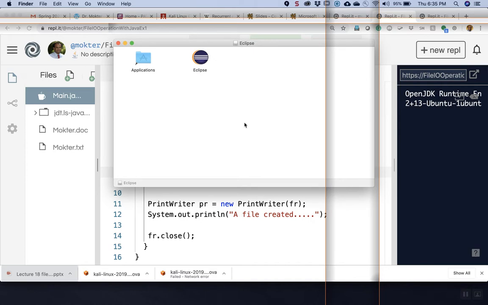After that, a thread becomes the running state.